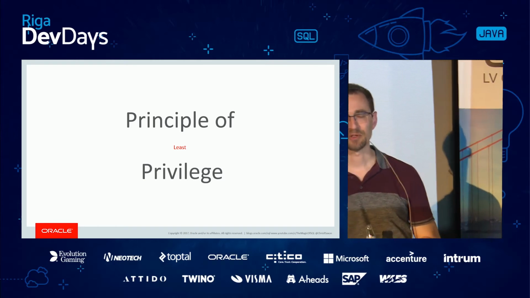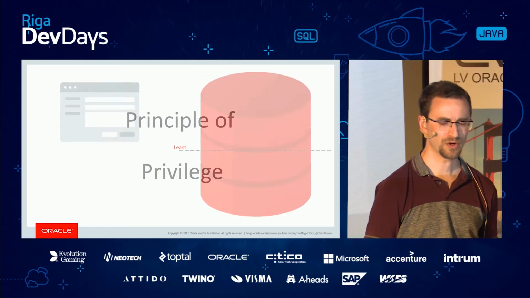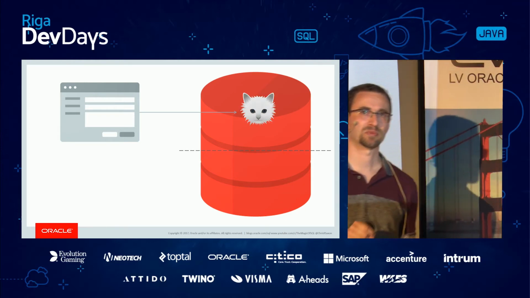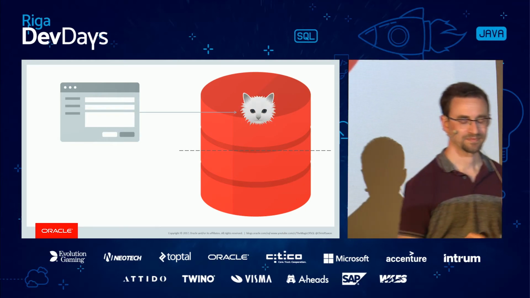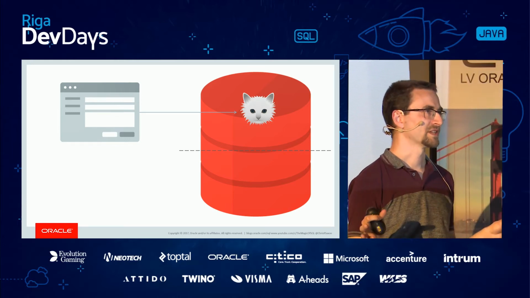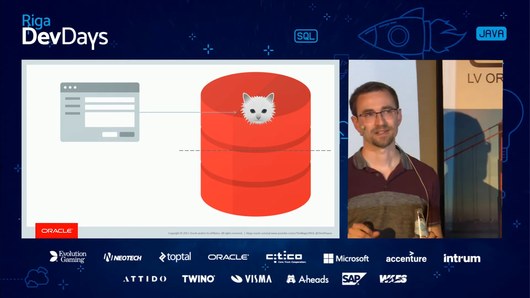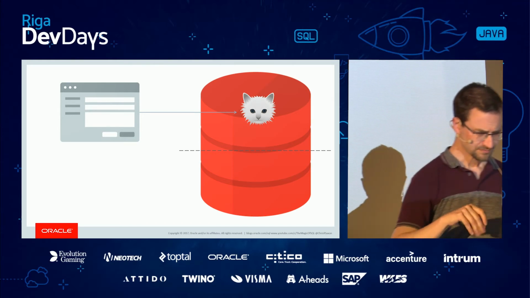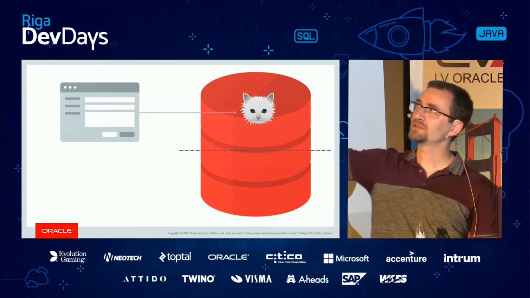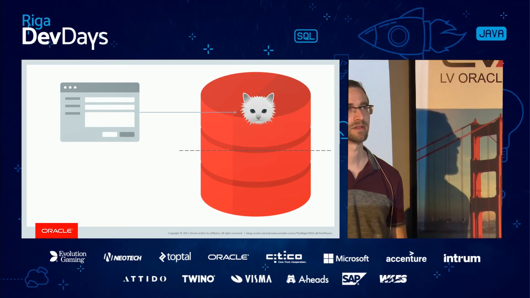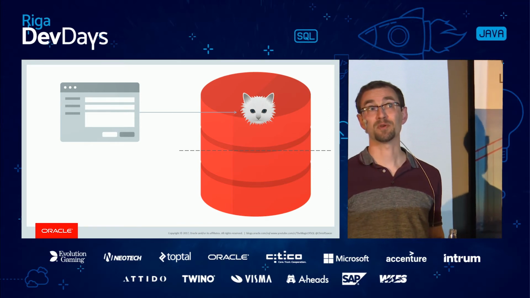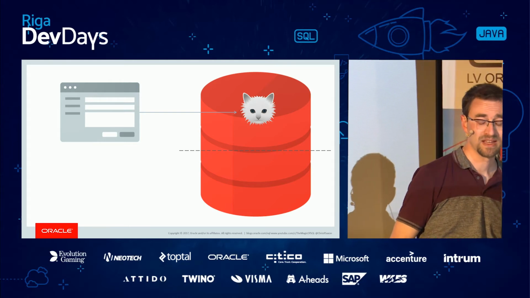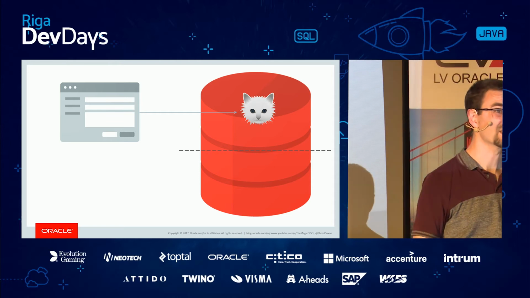And when it comes to building applications, what does this mean? Well, you've got your application, and it should connect to the database as the lowest privilege user possible. It should have as few privileges as it can, and importantly, it should own no objects of its own. Why? Well, if there are tables in this schema that we're connecting to, you've always got full permissions on your own objects. So you can always query them however you want. You can insert, update, delete them. And if you're feeling particularly mischievous, you can drop them.